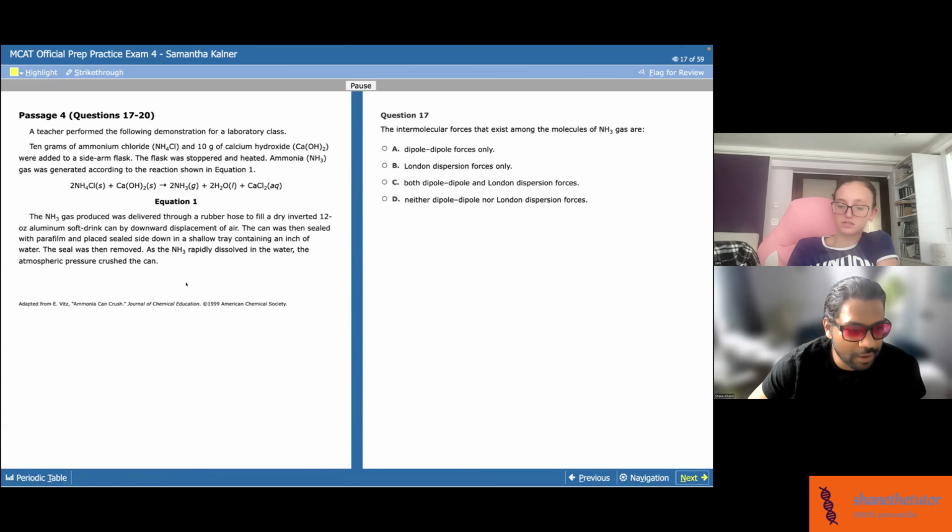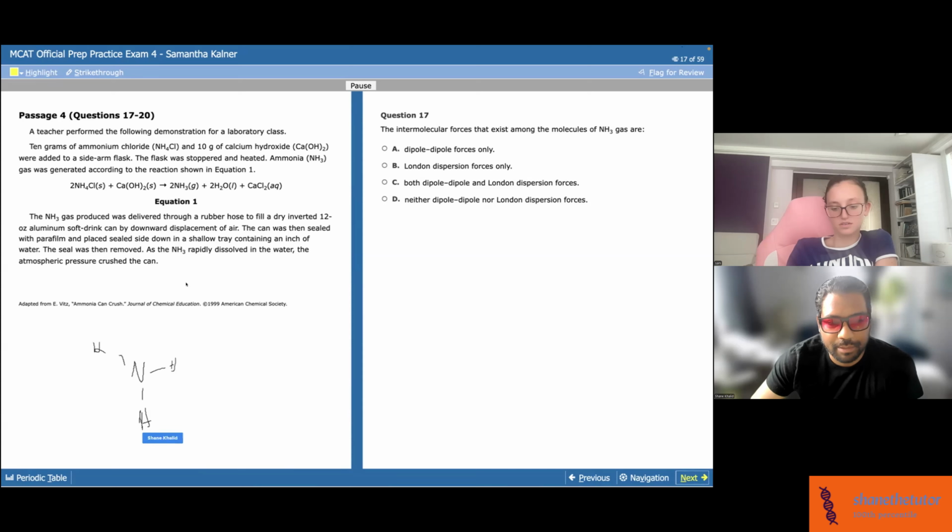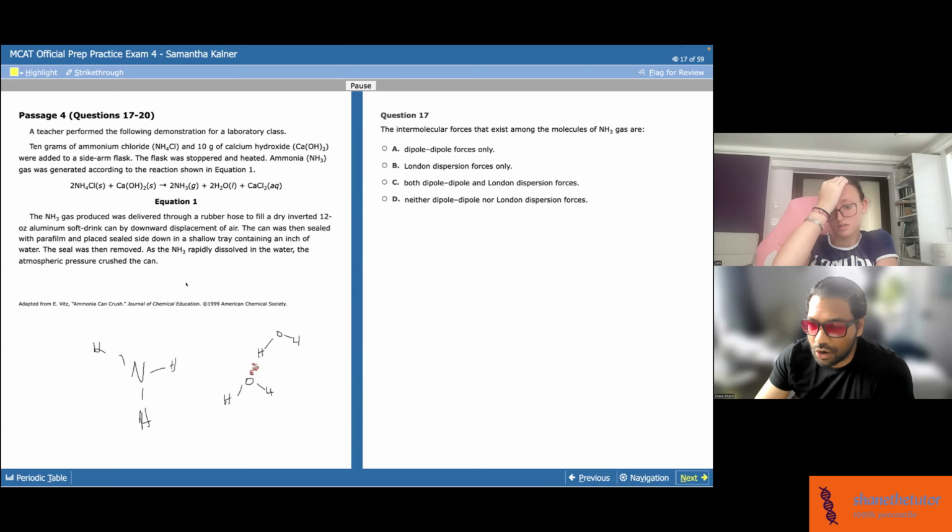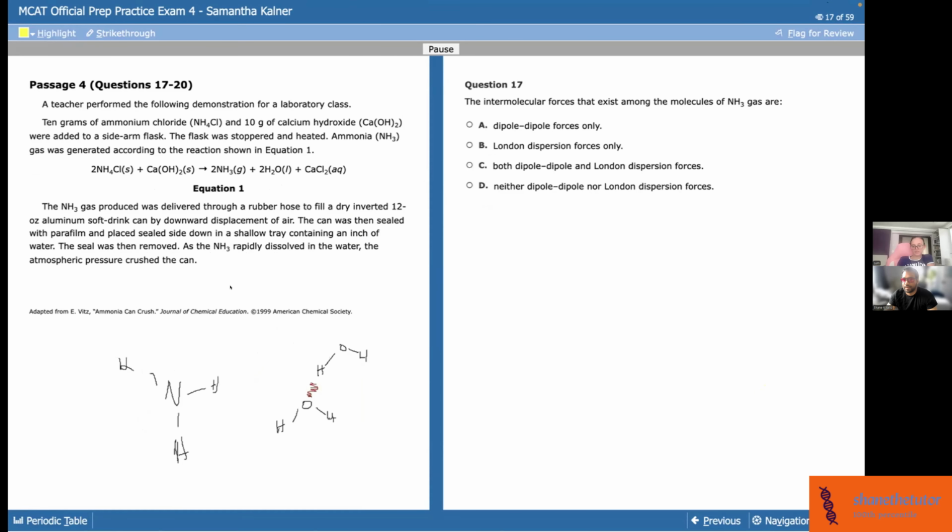If it's a bond that you use a line to represent, like N-H, I'm using lines to represent the bonds. So these are full-fledged covalent bonds, they're strong, right? Now let's say I had a water molecule here and a water molecule here. If I draw something like this, it's not a line because it's not a covalent bond. We don't use lines to draw it. In this case, it's a hydrogen bond, which is the strongest type of intermolecular bond. Which one is stronger, the one between oxygen and hydrogen?